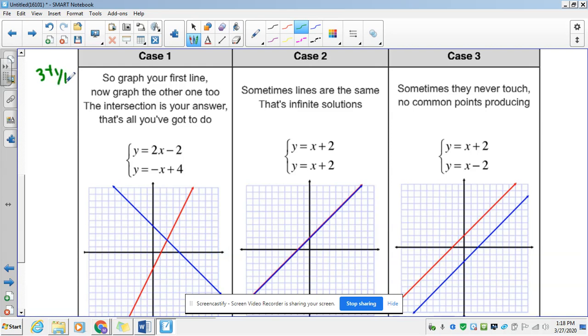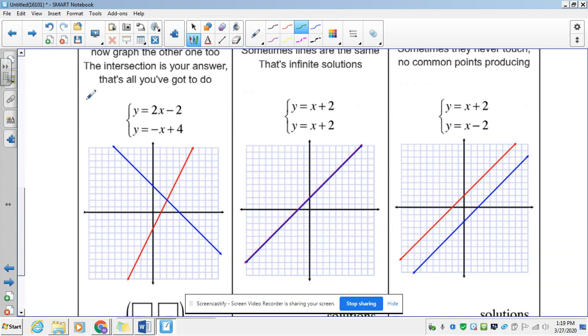So first type, the first type is where you actually have one solution. So you can write down one solution. You're going to have a solution if your lines cross. So remember from the day before we left, this is what we were working on. We were drawing our lines and we were finding out where the lines intersect. So here would be an example where they cross. Most of the time, you're going to have a point of intersection. There's only going to be a few rare instances where they do not intersect.